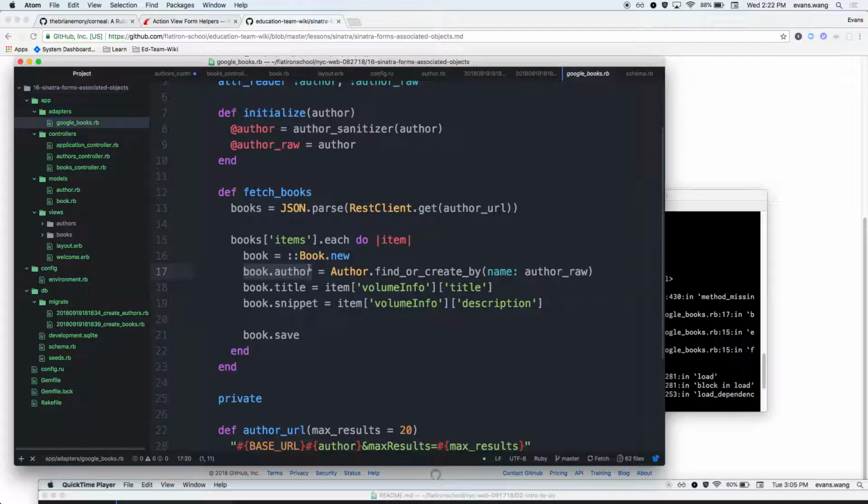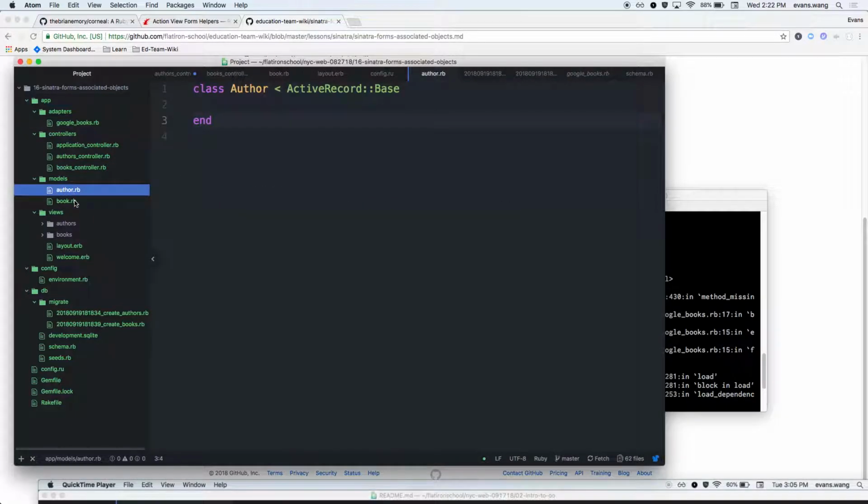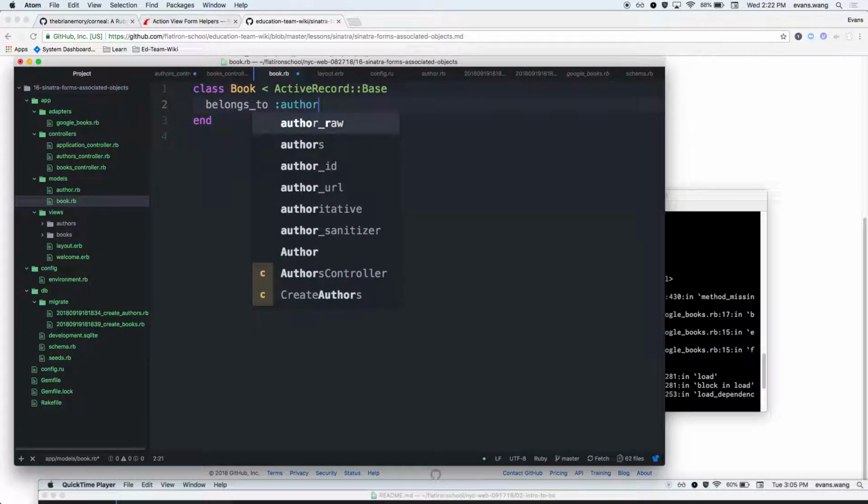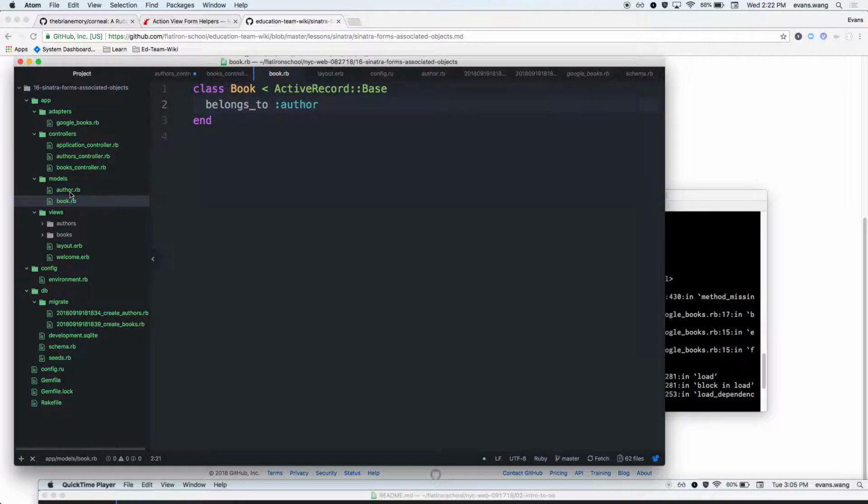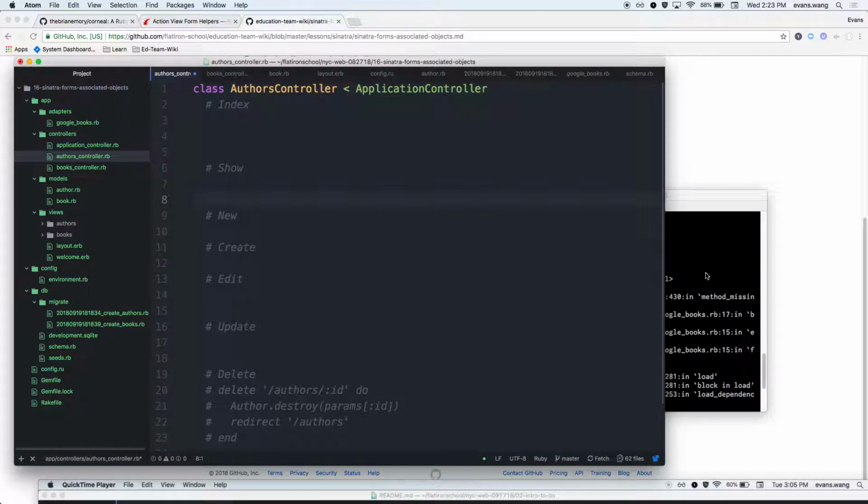It's trying to call an Active Record method, right? So how do I get these Active Record methods in? I have to build the association, right? Let's check the model. Is the association built? So what is the association? Right, it belongs to an author? Yeah, cool. And the author, what? Cool. That should do it.